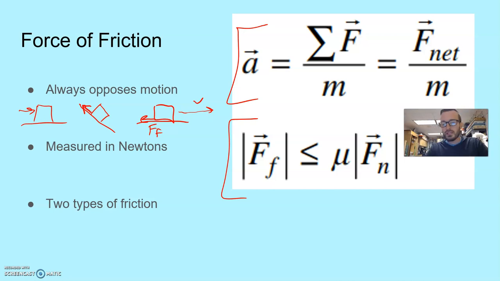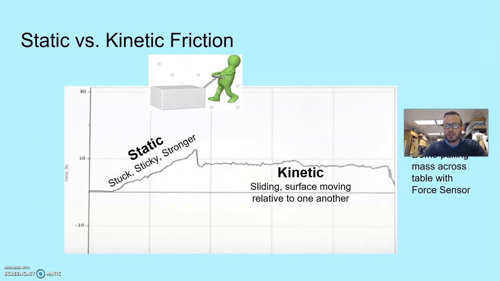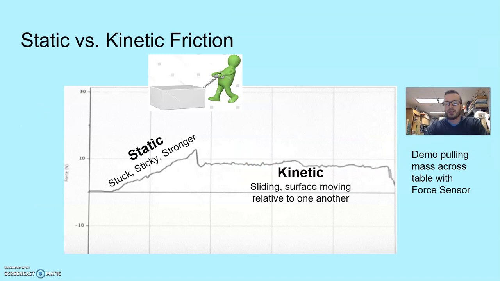Of course, it's measured in newtons, and there are two types of friction I want to talk about today. I assigned you the College Board video on contact forces for friction, and in that video they do an experiment where they pull harder and harder on a block sitting at rest on a table until it just barely starts to move. That's where all this absolute value, less than or equal to, comes from. This actually makes a lot of sense if you think about it. So let's consider that College Board video.